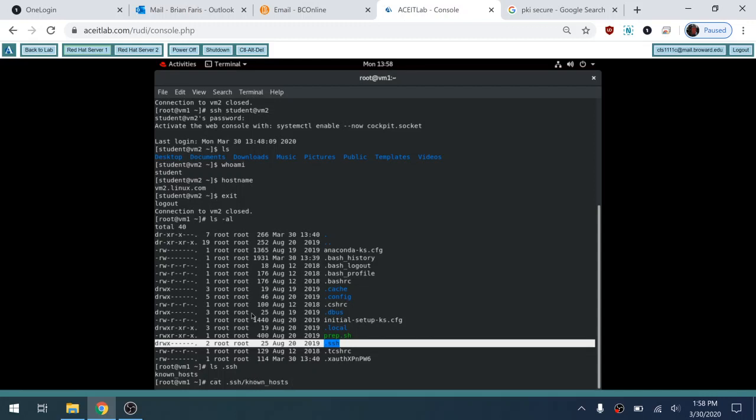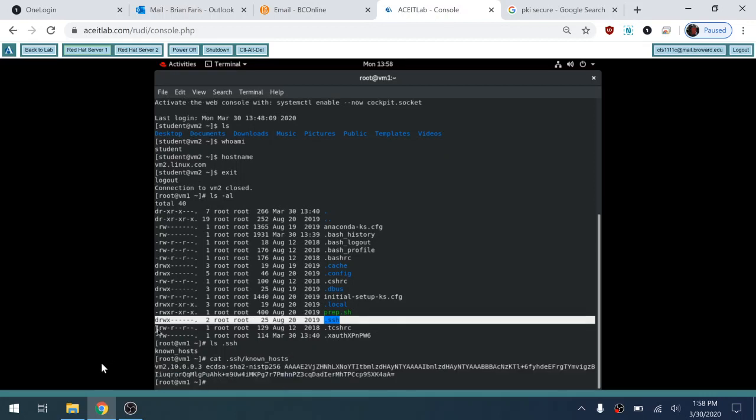I hit the tab key to complete. So right now I only know about one server, VM2. It gives the IP address, and right there is my public key, and it also states what type of encryption it's using.